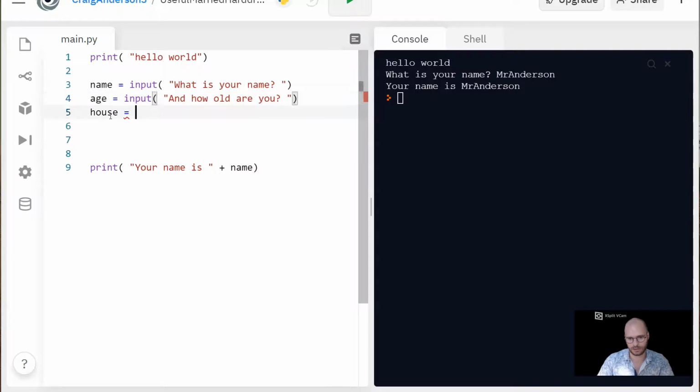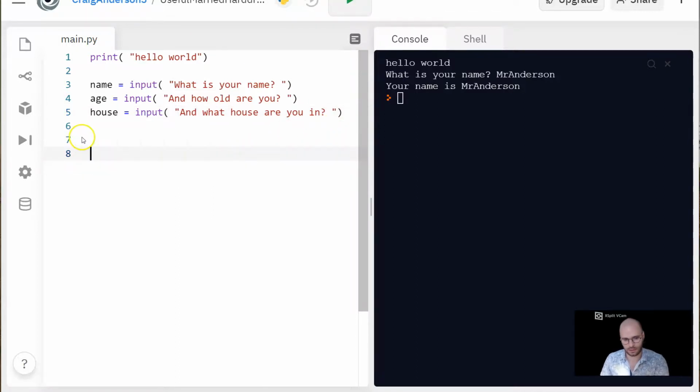Question mark space, then next line, input, quotation mark, and what house are you in? Finishing it off. Now when we run this, I'll get rid of this line here.